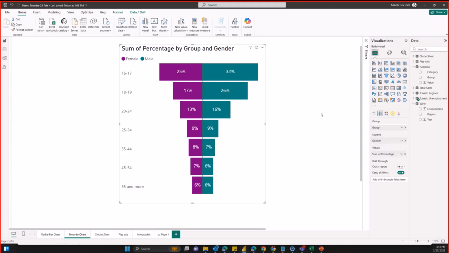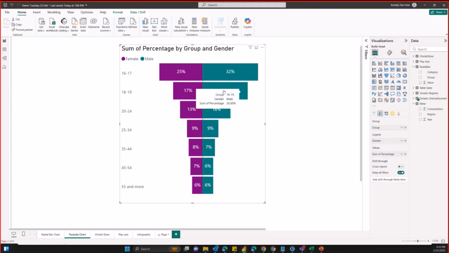So that is called the tornado chart. You can use it when you want to compare. You have two categories like female and male to compare, and also, for example, when you have data comparing sales for the current month and the previous month, you can compare using a tornado chart. In the legend section here, if you choose a variable with more than 2 categories, it cannot work. So it only works where a variable has 2 categories.